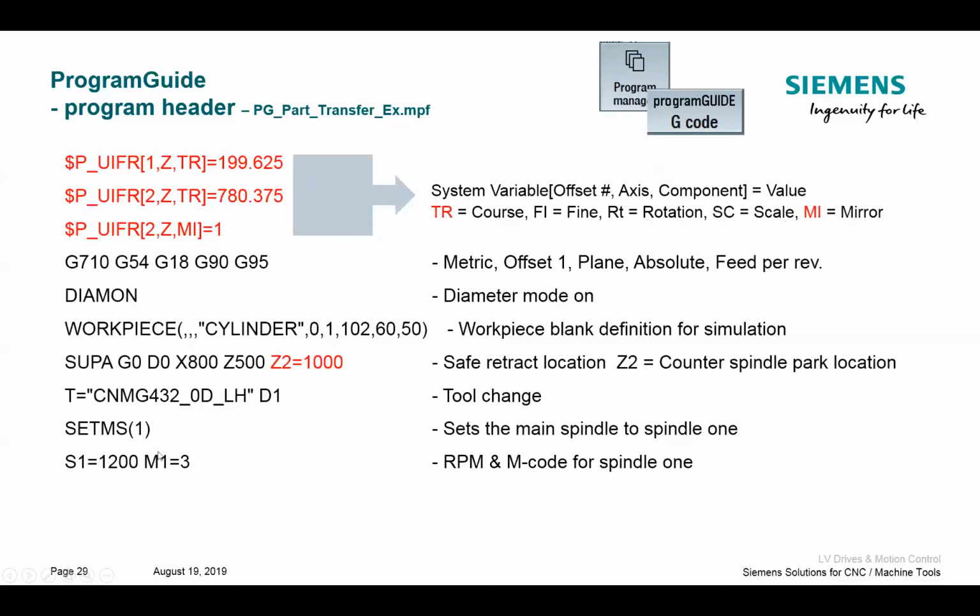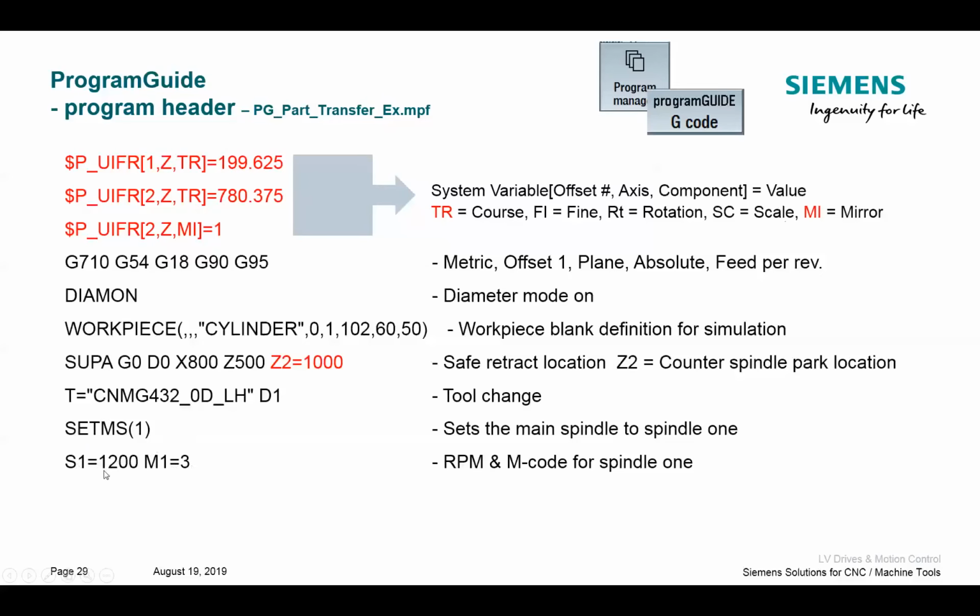But generally speaking, I like to keep the format consistent because we're also going to start to drive our other spindles. So you can additionally just say my S code for spindle number, and that's where this number 1 comes in, equals 1200. And my M code for spindle number 1 equals 3. So this is the same thing as saying S1200 M3. And now once I get to this format, I can drive that to any spindle.